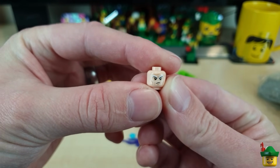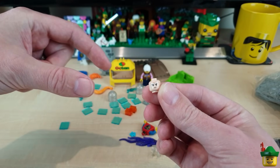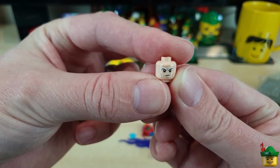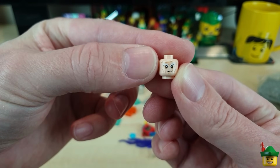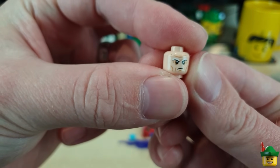And I thought if I was going to do my build for his yellow kind of floating chair, then essentially I'd need a character in that. And this was the best head that I could come up with. Just looks like he's a bit older and in a bit of a mood, but he's got sort of wrinkles on his face and all the rest of it.